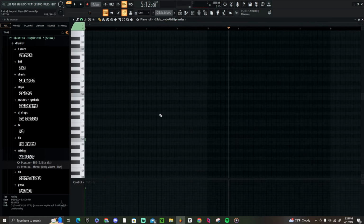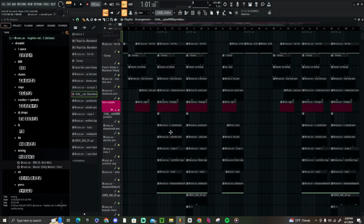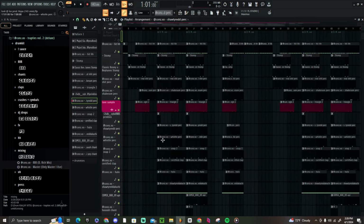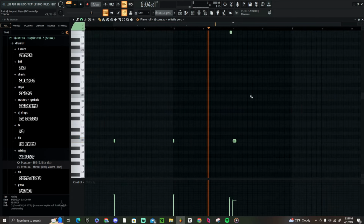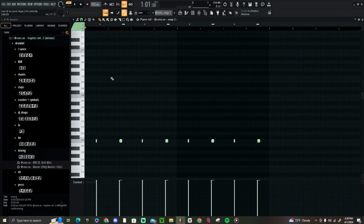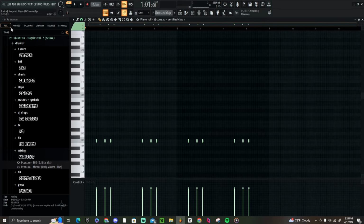And then we got a triangle. I'm telling you, it's all bounce. And then just a little sprinkle thing. And then another perk, a little perk, and then a whistle perk. And then our main clap is actually going to be a snap. And then a little clap to add bounce with that.